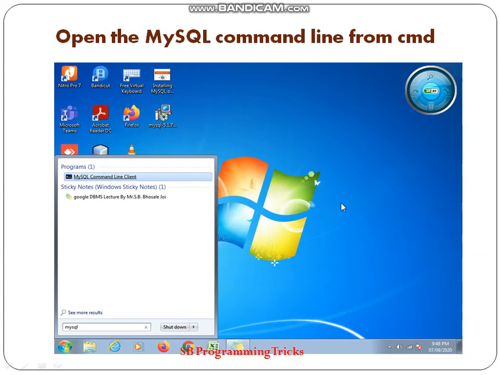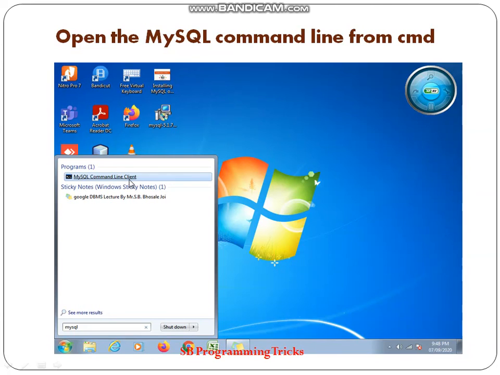After clicking Finish, here is how to open MySQL in a Windows operating system using the command line. First go to Start, and search for MySQL. Then it shows the MySQL command line.